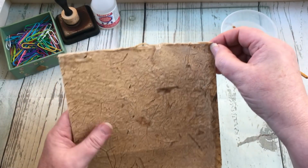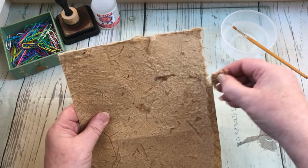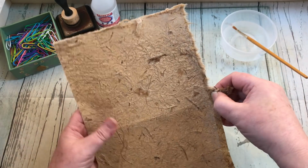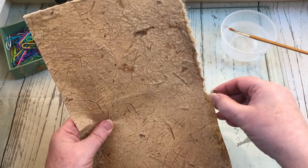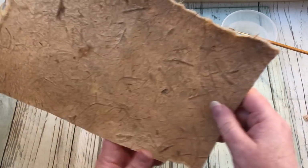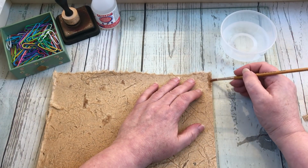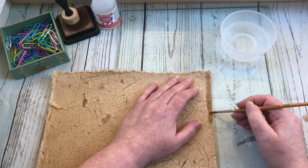Once the paper is soaked through, you can pull it away, because the water has gone through the paper. It makes it easier to pull away the fibres at the edge of the page, and it will give it that feathered kind of look. And can you see it's giving it that lovely feathered edge now? So I just need to do that on the other two sides. Again, I'm just going to paint along the edge here and make sure that the water is soaking in.